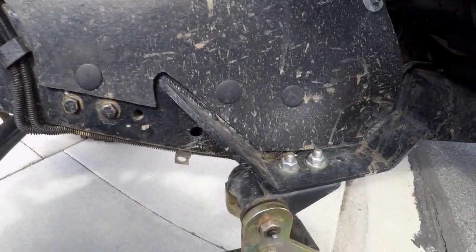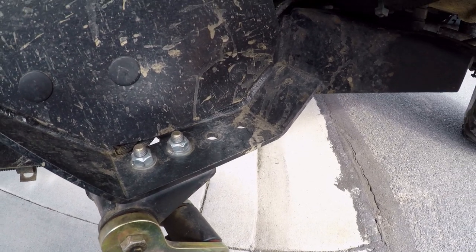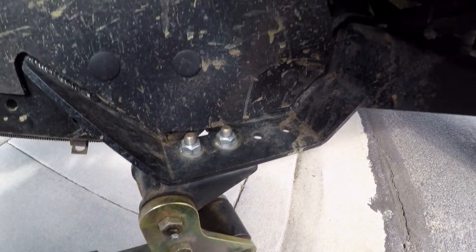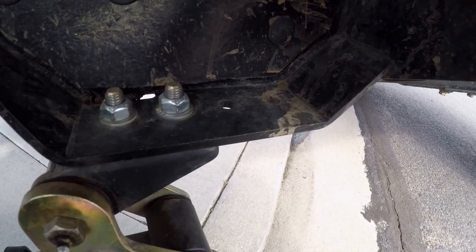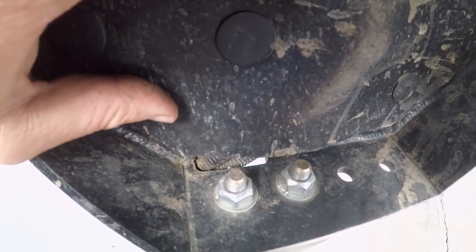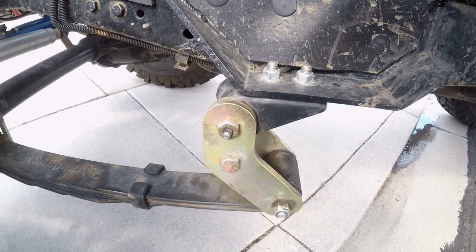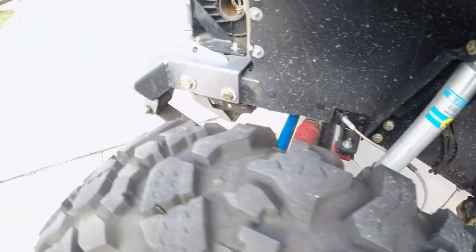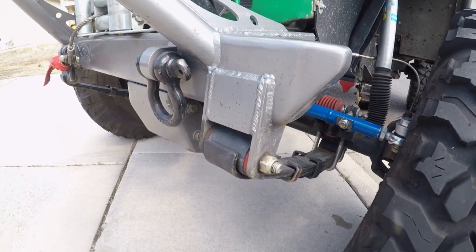Now this is some custom stuff here. I designed these pieces with the adjustability in mind, and then had them made and welded onto my frame. And they clear the original fuel lines, you can kind of see right there. And then this is how I do my shackle reversal and my full width spring kit in the front. And then in the front, we meet up with just some bumper mounts that I made up.